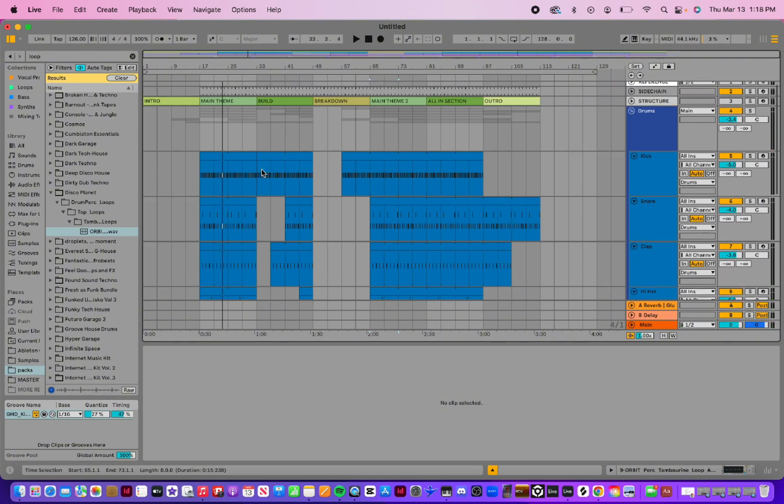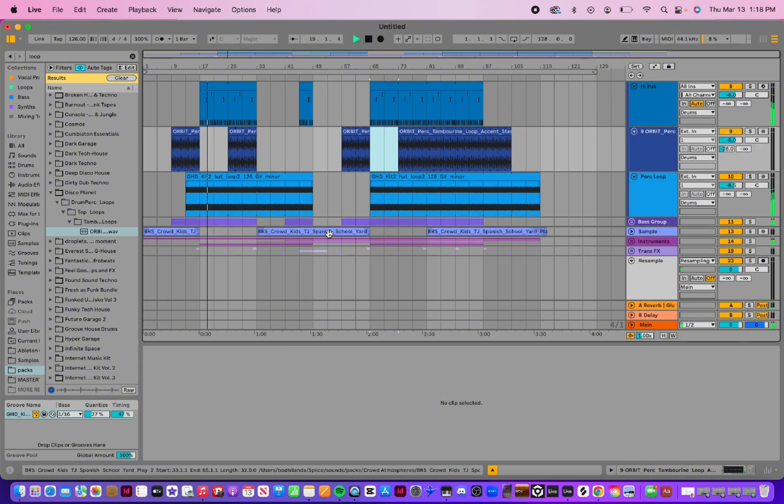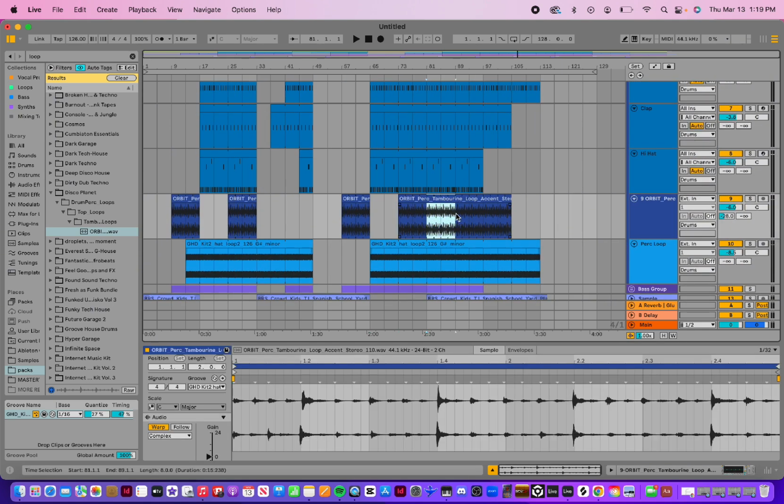Halfway through the main theme, just to make sure that the listener doesn't get bored with this 8-bar loop being played twice. And hear how our vocal sample kind of cruises into that moment, and then we introduce this added element of exciting percussion. I think that works quite nicely. Maybe we'll take it out for just one more section.